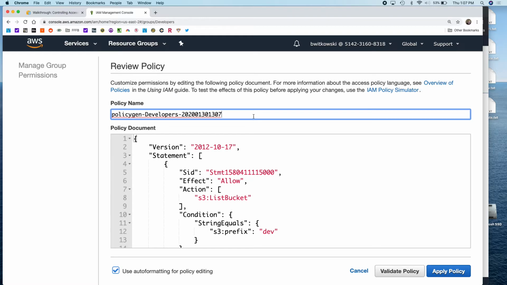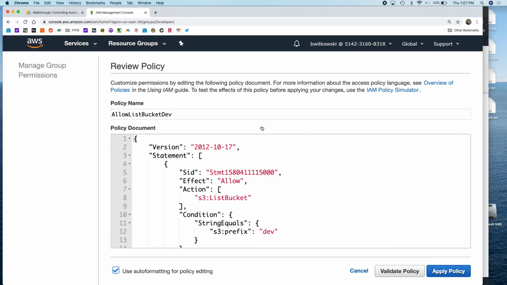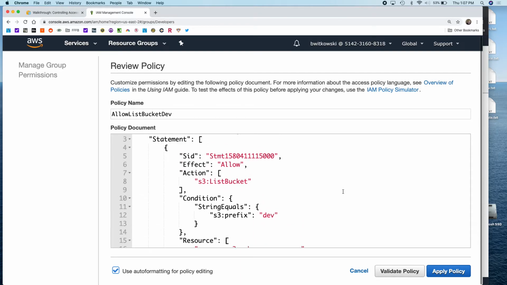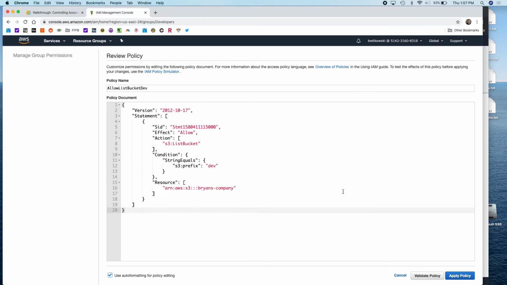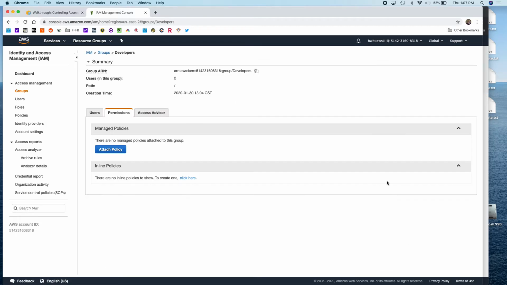Caught it this time. Allow list bucket dev. So here's my policy statement. I'm going to apply the policy.